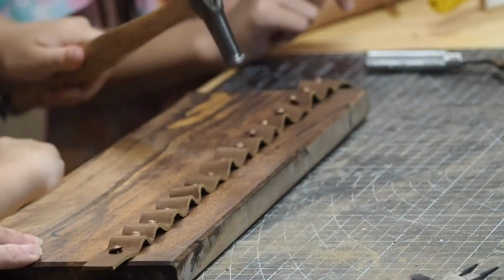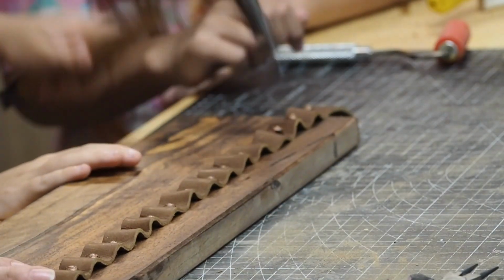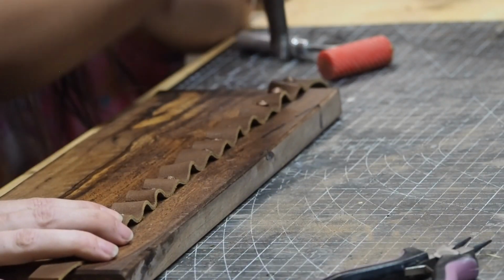And here they are taking turns with the hammer, each hammering one of the tacks in. They had to make sure that it was fair, and each got a turn, one after the other.